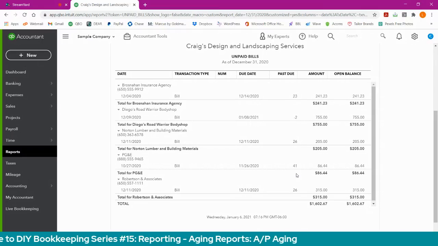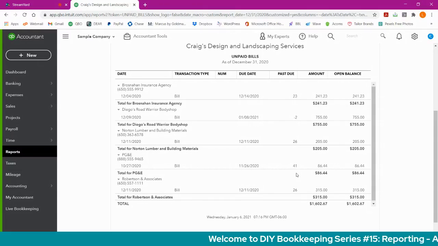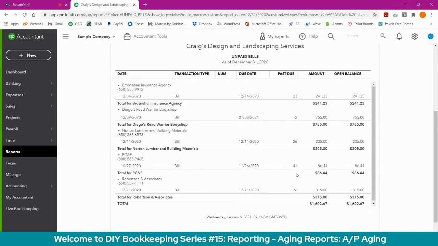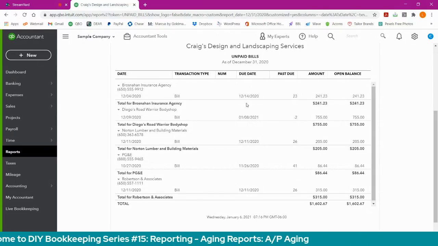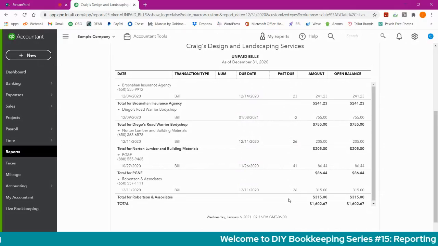Hopefully not. Hopefully they're all current on their bills, but it's bound to happen. I've worked for companies where sometimes things wouldn't get paid for years. So this is the most important: the due date, more specifically, the past due date.